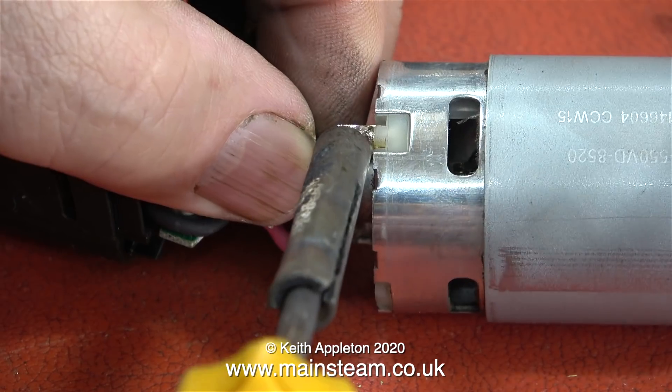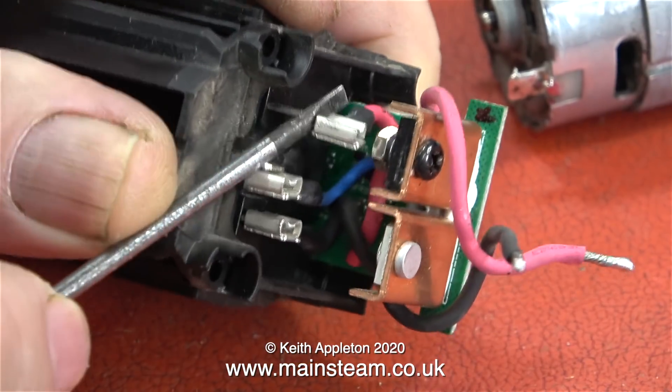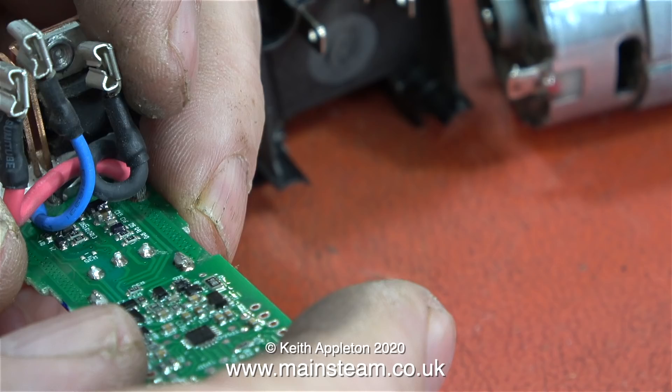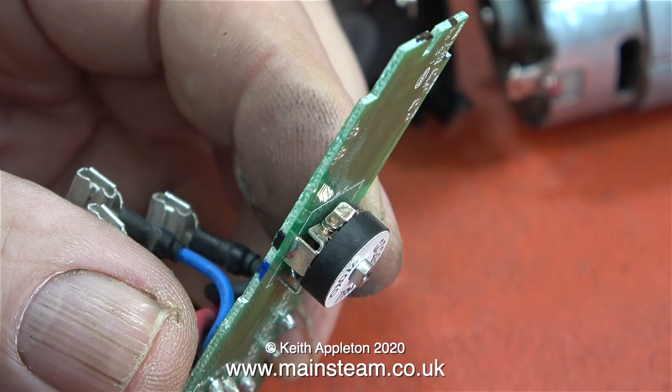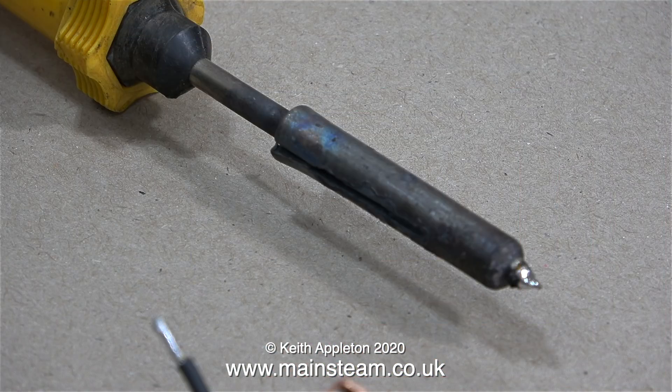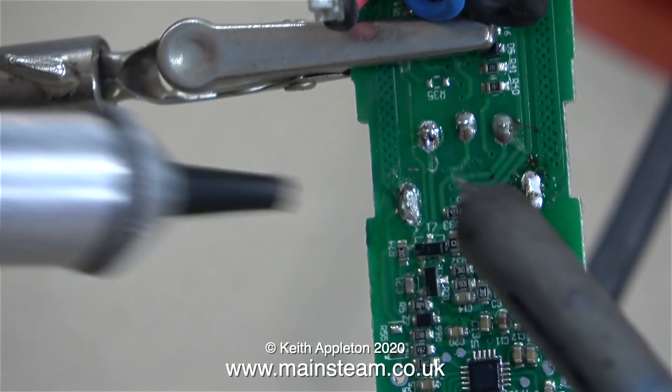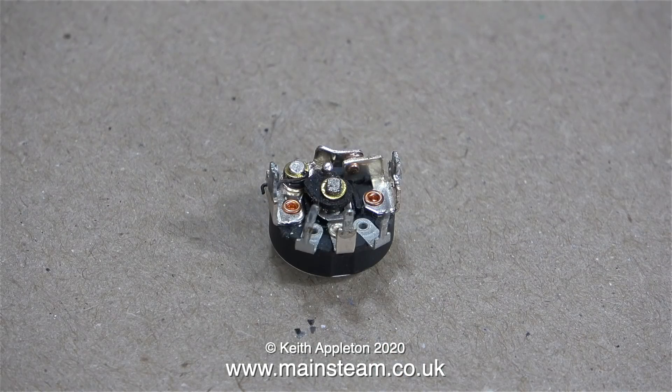It's time to unsolder the motor — first the red wire, then the black wire. Next I lever off these connectors, and once that's done I can withdraw the speed controller. This is the reverse side, although it is a double-sided board. I'm looking at how the potentiometer is mounted. Here I'm using a special tool — a solder sucker — to remove the solder. You press a plunger into the tube and press a button to release it, which literally sucks the solder off the joint. Once all the solder is removed there's nothing holding the potentiometer, so you can just lift it off the circuit board. Do not apply too much heat to the circuit board, otherwise you will remove the copper track.